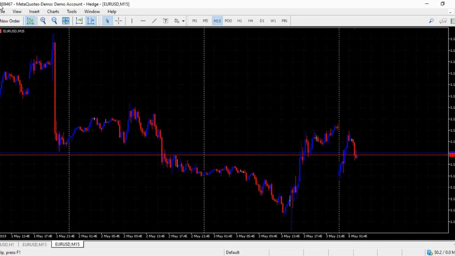And right here you can see the broker account number, the broker name, and the tier of the brokerage account, right? Whether it be demo or live. So demo accounts are like fake money and live accounts are real money, right?